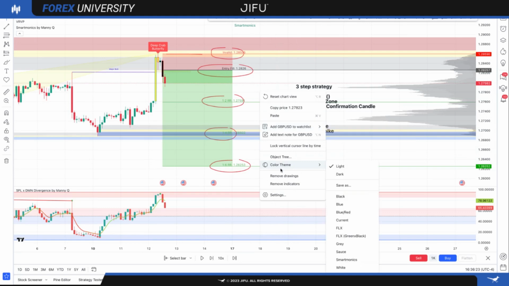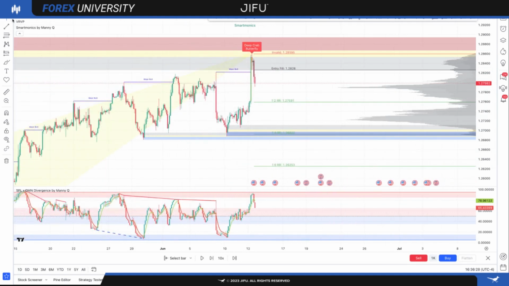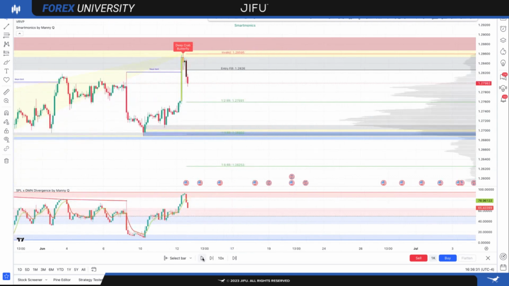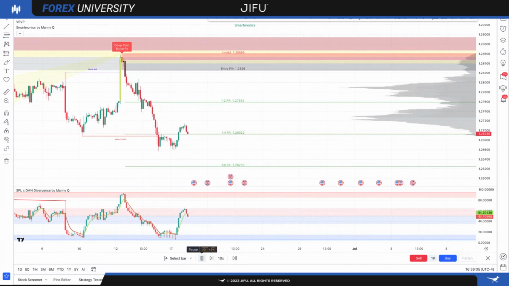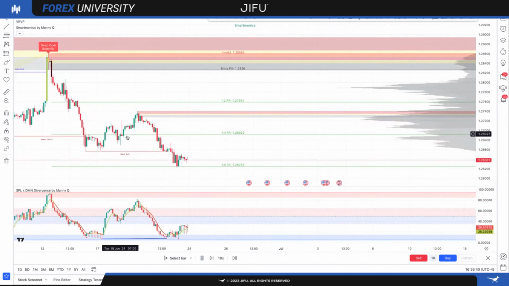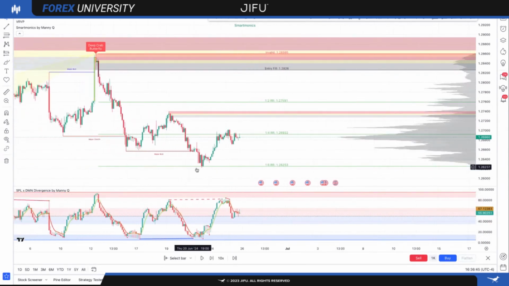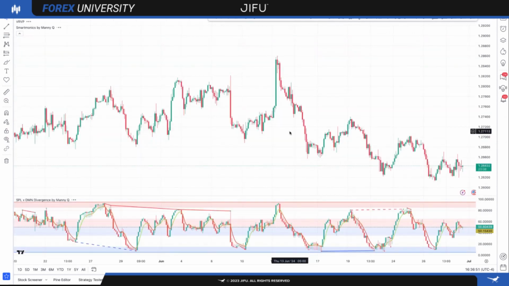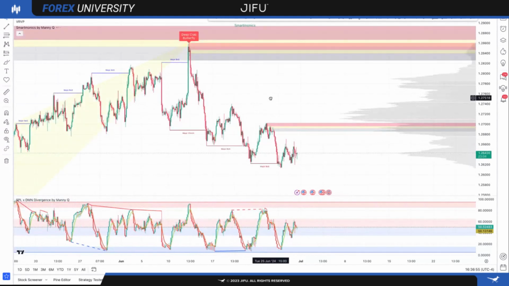All righty. Now, as I get ready to remove these drawing tools right over here, something that I do want to show you. So let's go ahead and let that market play out. And then you'll see, we had a very, very beautiful run in that market all the way down to 4, and you'll see the structure stood bearish, and it just continued all the way down to 1 to 6, and it was just absolutely amazing. So let's go ahead and bring that to real market time. All right, so that is the entire strategy in a nutshell.